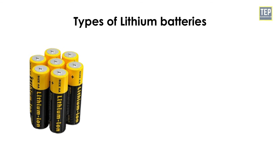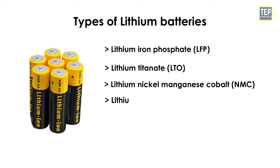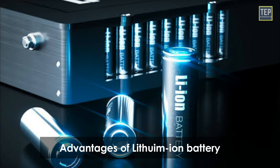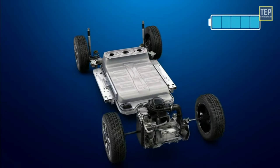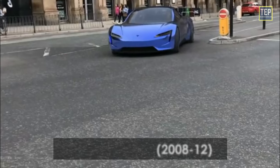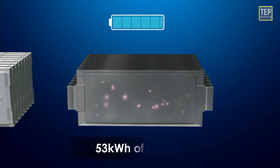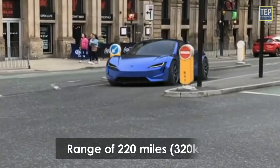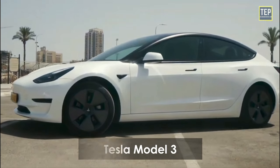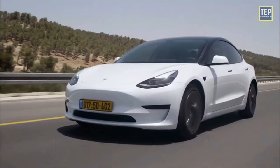There are various types of lithium batteries available: lithium-iron-phosphate, lithium-titanate, lithium-nickel-manganese-cobalt, lithium-manganese-oxide, and lithium-nickel-cobalt-aluminum-oxide. Lightweight lithium-ion batteries were first used correctly in electric vehicles in the pioneering Tesla Roadster, manufactured from 2008 to 2012. It took roughly 3.5 hours to charge its 6,831 lithium-ion cells, which weighed half a ton and held 53 kilowatt-hours of energy, giving the car a range of over 220 miles. A typical Tesla Model 3 has a 75 kilowatt-hours battery with just 4,416 cells, achieving much higher energy density and a range of 374 miles.